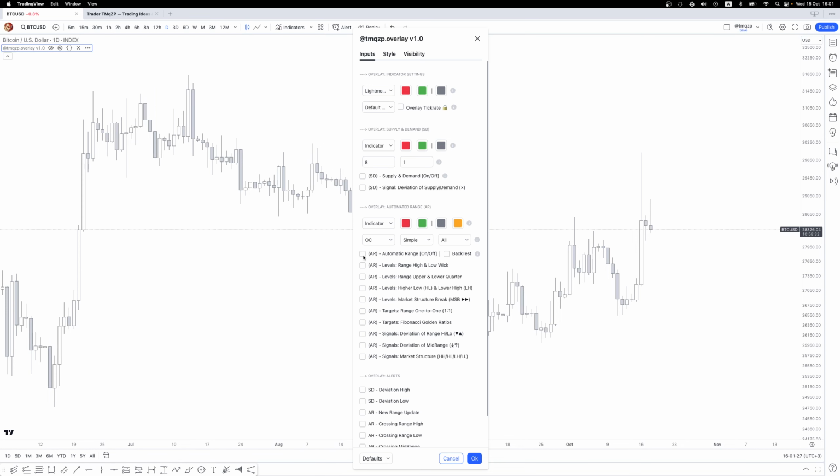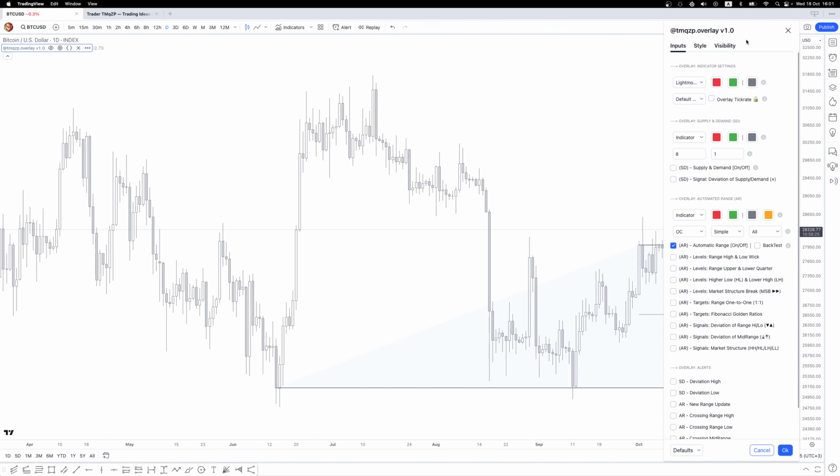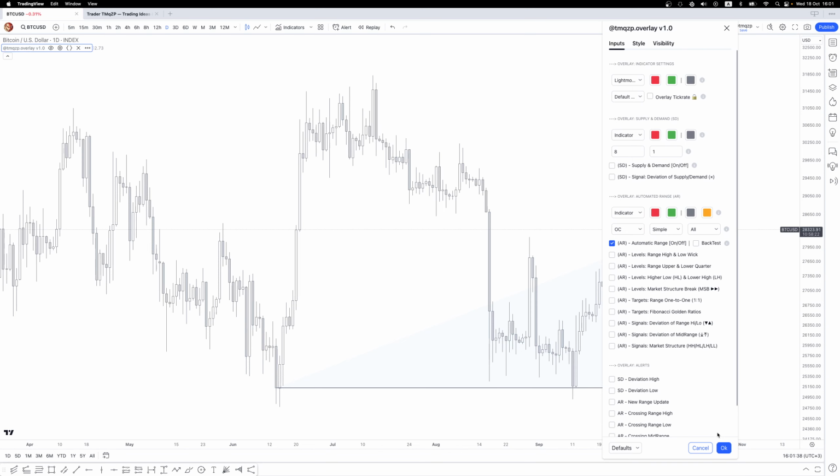let's switch to the automatic range, which is something I'm quite proud of. Right, so let's see. We have the color options, obviously. Not much information there. Color 1 is for lower highs in the targets, and higher lows in the targets for color 2. Color 3 is the automatic range color, so just the standard color, and if you put this on monochrome, it will also follow this color. And color 4 is for the Fibonacci targets, which we'll add in a second.